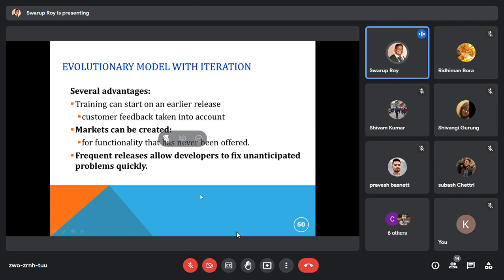Since it is frequently used, the releases that come up in the market from time to time, the updates, go on fixing the problems. Nowadays you have an automatic logging and feedback system.